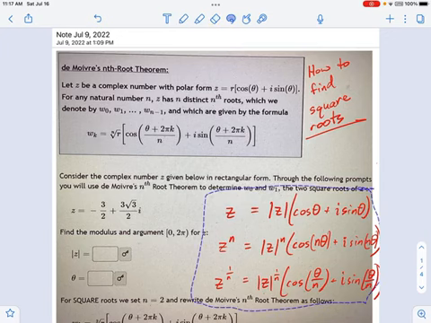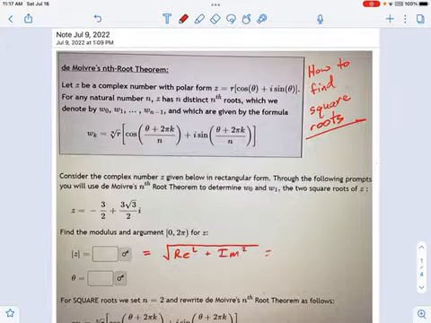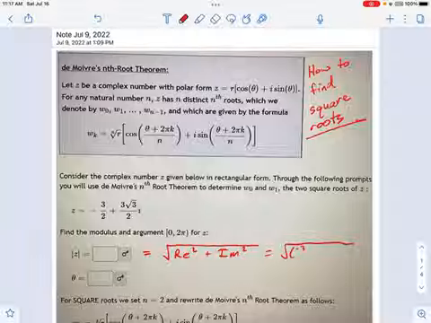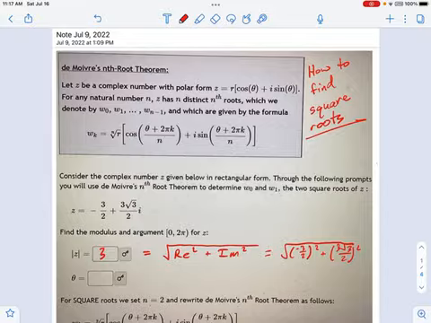Okay, so let's get into this particular problem. The modulus of z is found in the following way. You take the square root of the real part squared plus the imaginary part squared, right? So for this problem, that turns into the square root of, well, the real part is -3/2. Okay, so we would put that there. And the imaginary part, a little more complicated, 3 radical 3 over 2 squared. So once the dust settles from this thing, you're going to find that the modulus is equal to 3 once you work through the algebra.